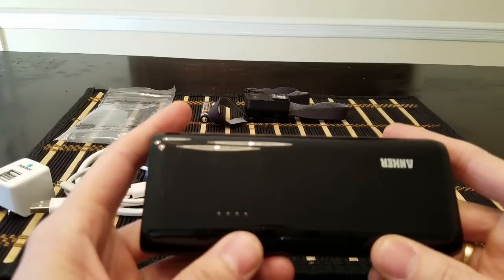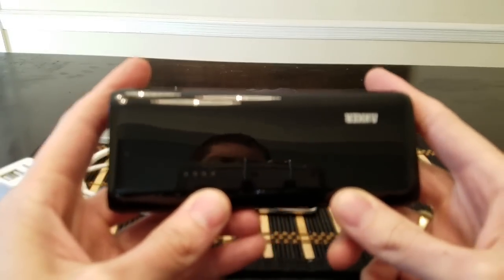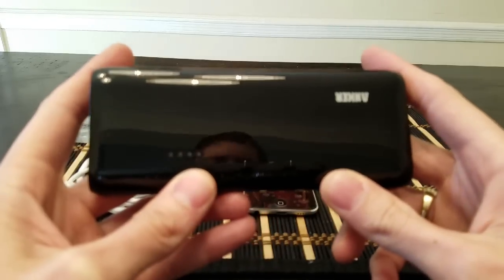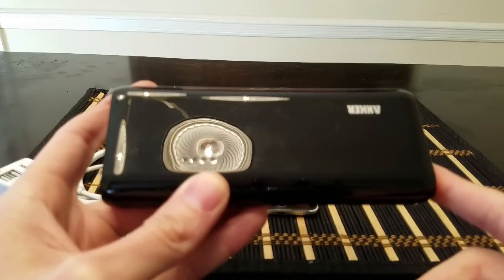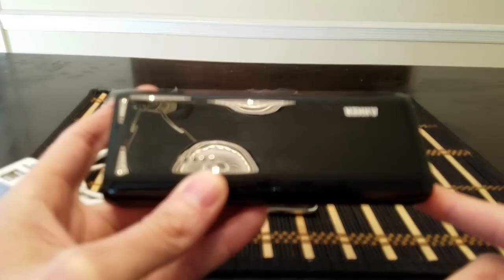I'm also taking an Anchor 13000 milliamp external battery pack, so I can charge all my stuff on the trail. I've used a lot of different battery packs, but for me, 13000 milliamps just seems to be the sweet spot for about 5 days to get all the charges I need for all the devices and things that I use. This weighs about 9.8 ounces.